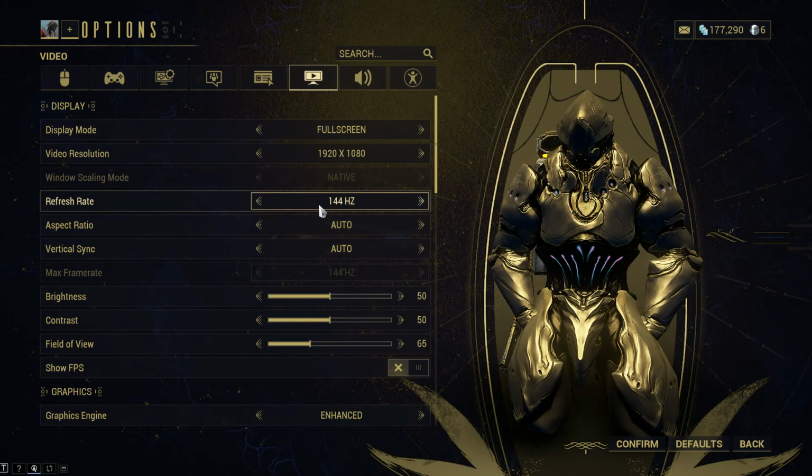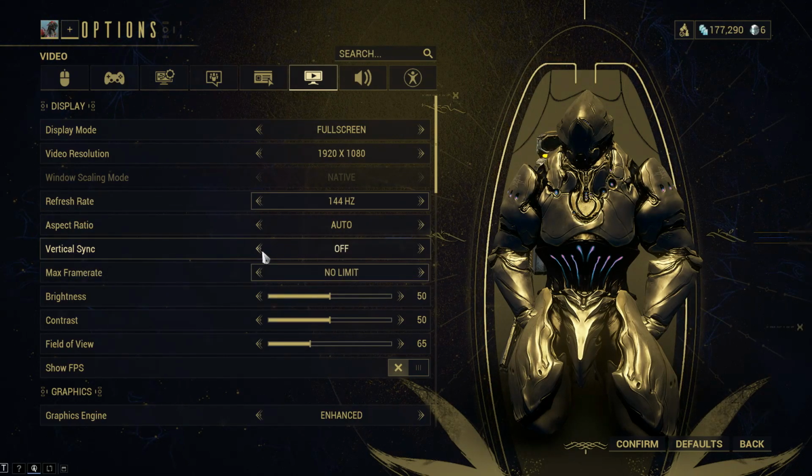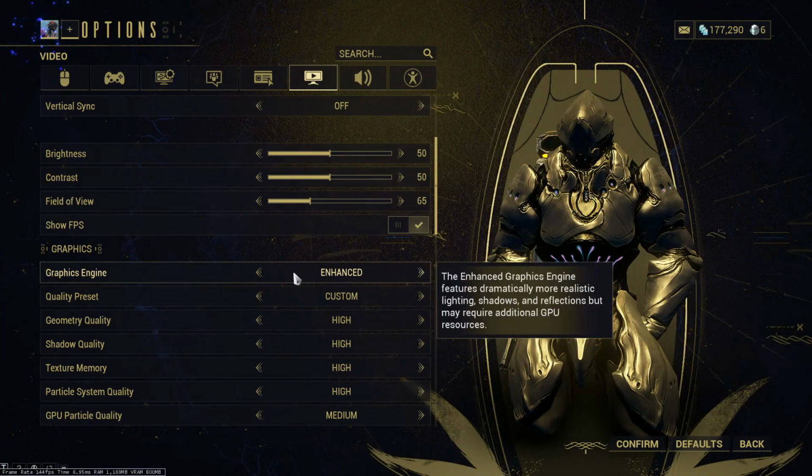Refresh rate, just choose the refresh rate of your monitor. Aspect ratio can stay on auto. Vertical sync off. We're gonna scroll down and we can enable the FPS counter to see the difference between the before and after this guide. Graphics engine, by default it is going to be on enhanced, but this will definitely require some additional GPU resources, so what you want to do is turn it down to classic.